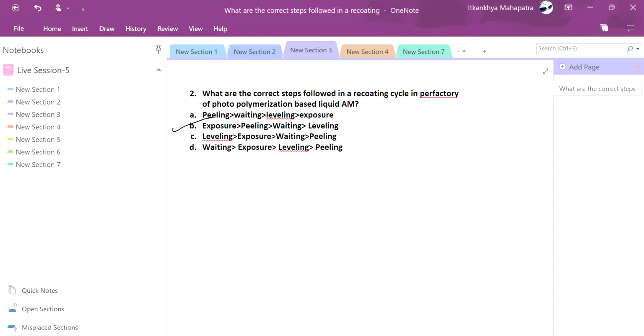The digital micromirror device, DMD, is a crucial feature of the Perfactory method. This is a binary light modulator. It consists of a rectangular array of square micromirrors, and the major thing is when these DMDs are powered on, the micromirrors can be individually addressed and rotated into either one of their two fixed operating states. Okay, so moving on to the next question.